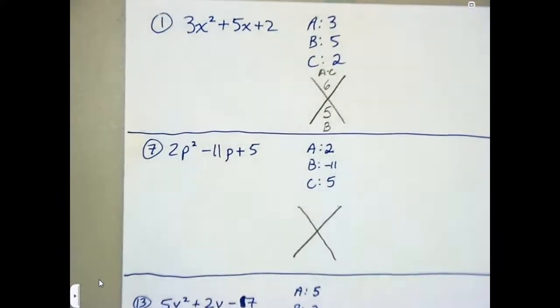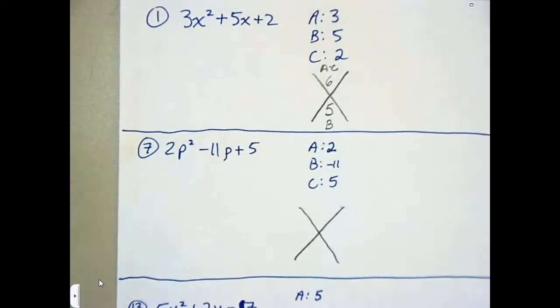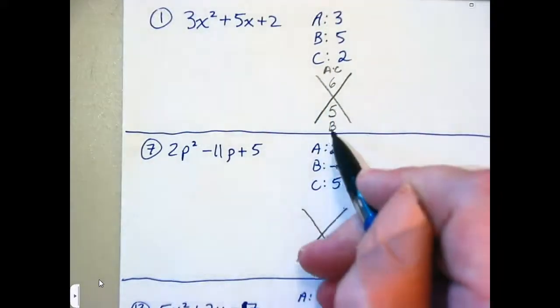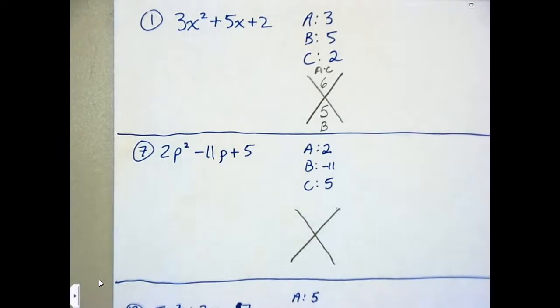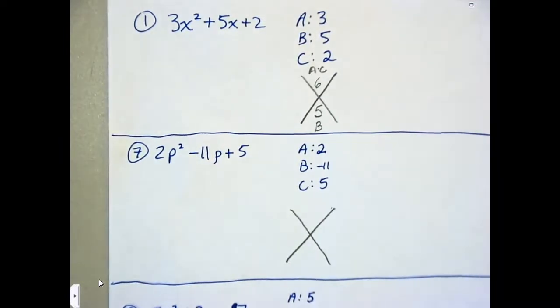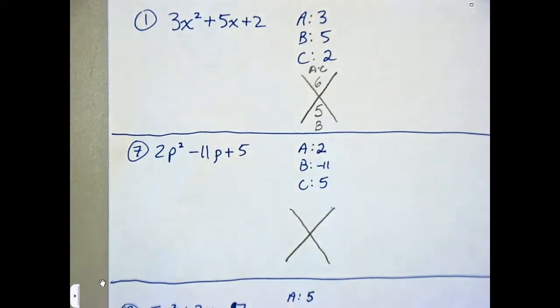All right? Wait, what? Oh, no, 3. A times C and B. Okay, so I realize some of you are wondering why we're doing that. Right now you're just doing it because I know what I'm doing, and then you will know what you're doing here in a while. Okay, so stay with me on it.